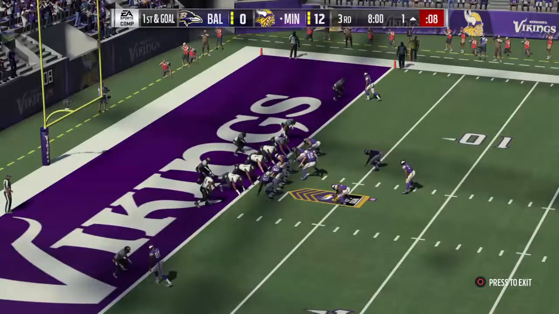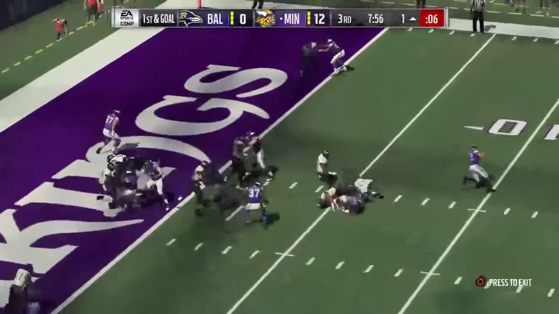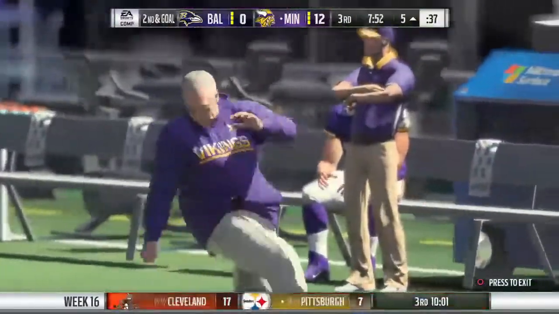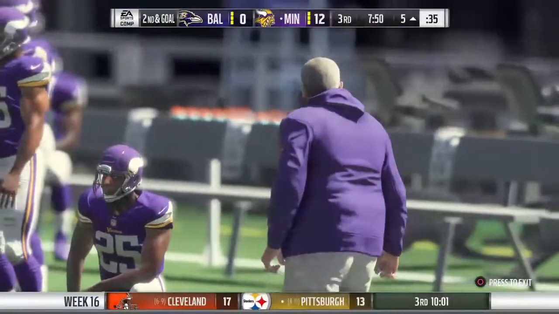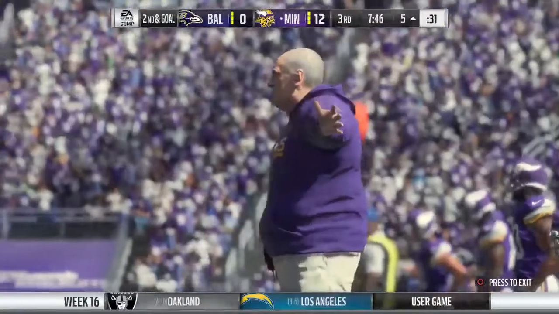Here we go now. All right, now, lucky 56. A handoff as they run the counter play. And he'll go backwards, losing yardage to the 5. That'll go as a loss of 5, and that'll bring up a 2nd and goal.